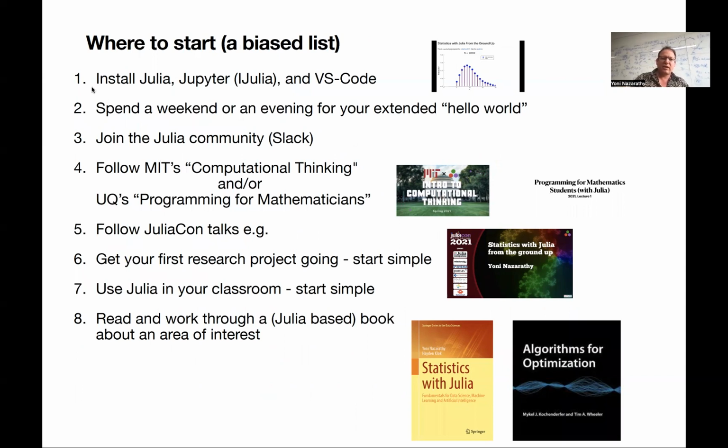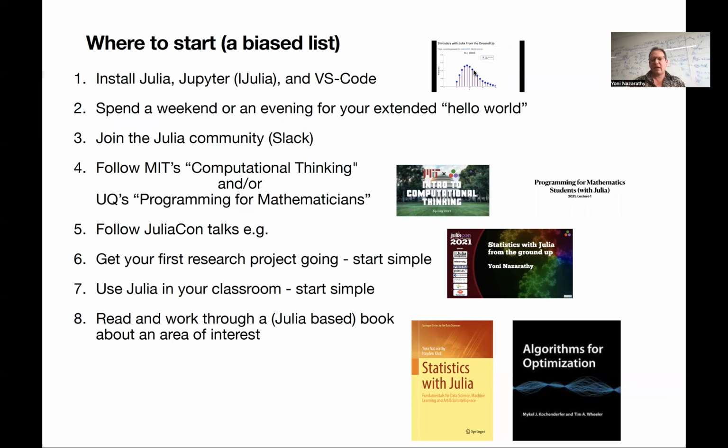So one thing you can do quite easily is install Julia. Recommended that you install Jupyter as well. That's IJulia. And maybe VS Code if you like an IDE, so install Julia for VS Code. There'll be a link to this video on how to install, but there are many other installation videos as well. And it's not hard. You can do it on Mac, Windows, or Linux.